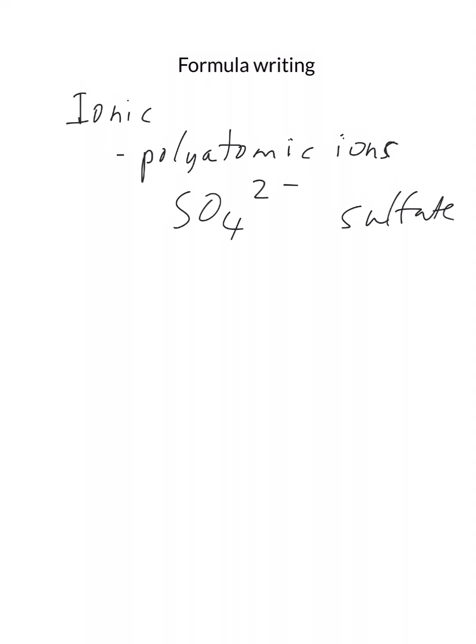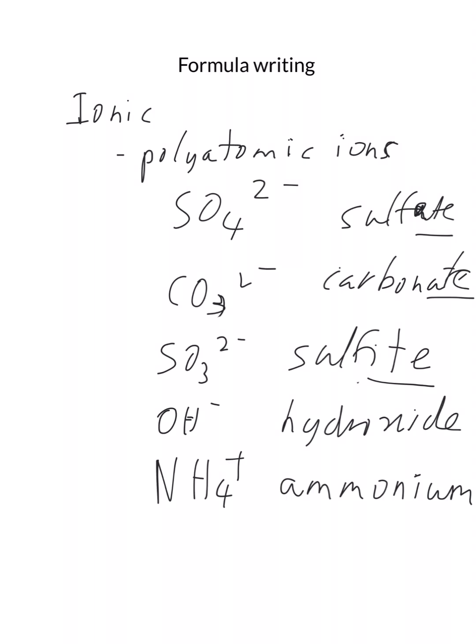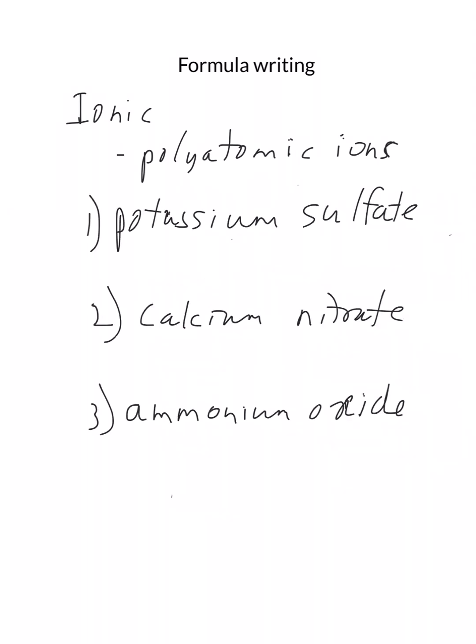And then you have things like carbonate, CO3 2-. You can also have a range of other polyatomic ions. The negatively charged polyatomic ions, they often end with the word ate or ite. So whenever you see ATE or ITE, an easy way to remember this is they ate some oxygens. There are also some slightly weirder named ones. So for example, hydroxide is an OH- ion, and then ammonium is actually one of the few positively charged polyatomic ions. It's NH4+. So here are some examples of ionic compounds with polyatomic ions in them.